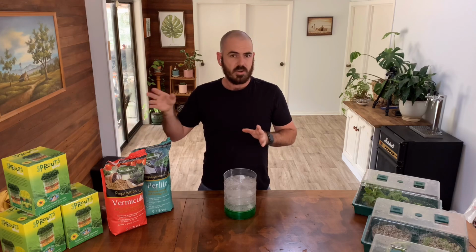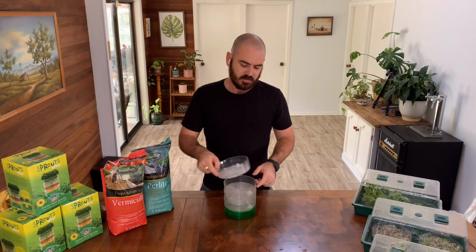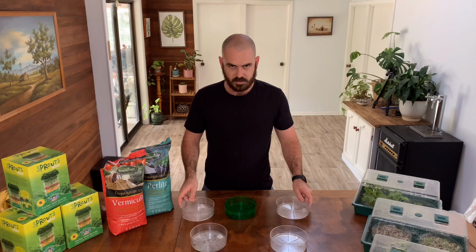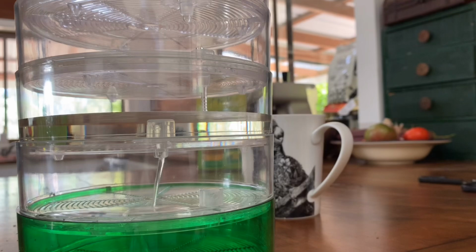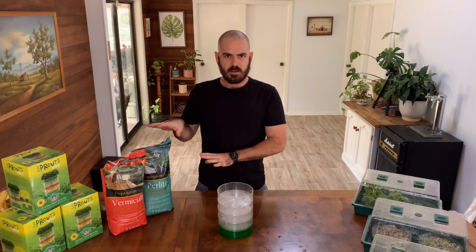These are a seed sprouter for your kitchen. They're meant for sprouting bulk amounts of seeds, to give you a readily available source of seed sprouts in the kitchen. When you put hydroponic nutrient into the top or water to start with, it drains into the next and into the next and into the next and then into the final bottom reservoir. And it floods and drains the growing media.